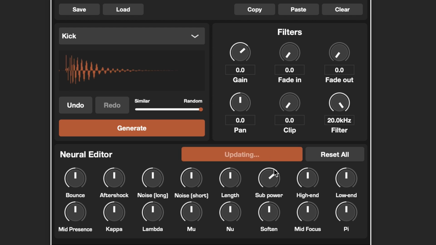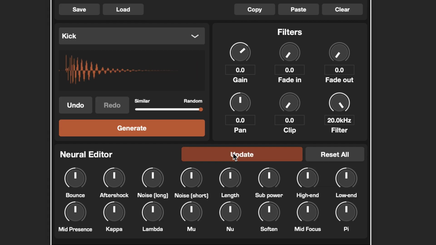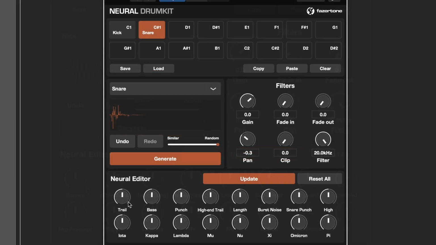We've mapped out functions for a good number of these knobs. For instance, there's one that controls how much noise there's in a kick. There's another that controls the length, and there's a good few that control the volume of different frequencies. There's even more possibilities once you start combining adjustments together, and when you use some of the unlabeled knobs. The Neural Editor is still in its experimental early alpha stage, so we're looking forward to your exploration and your feedback. That's it for this walkthrough.